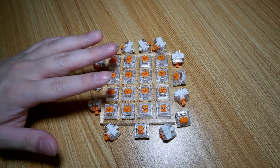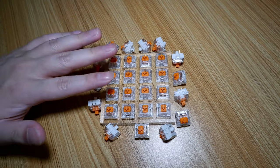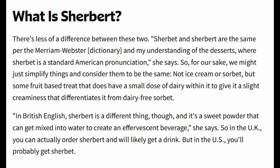Now, before I get to the switches themselves, yes, I am aware I'm saying Sherbet wrong. Leave a dislike if you wish, but to my defense, after reading this thing here, I'm even more confused. So is it Sherbet, Sherbet, or Sorbet, or is it any of those? Doesn't matter, it's a stupid dessert name anyway.